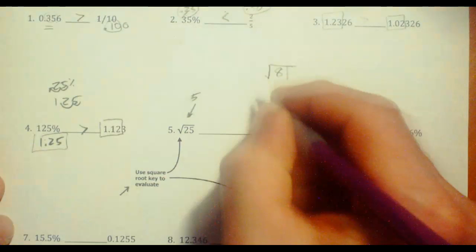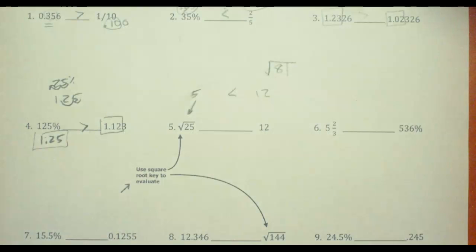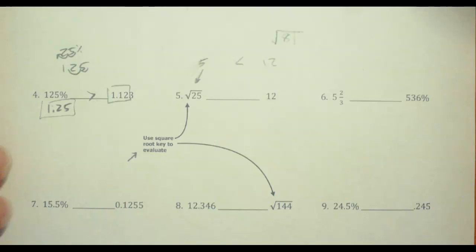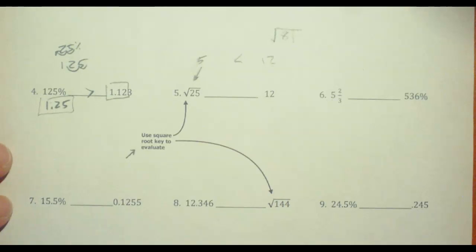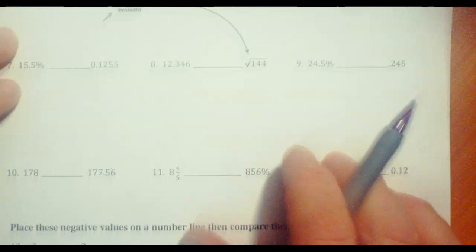Okay, so anyway, we have 5 here, and we've got to compare that to 12. Well, which one is greater? 12 is greater. I'll leave you a few of these to do on your own. Let's see if there's anything else I want to do on here. Let's go down and take a look at some of these numbers down here in the bottom.